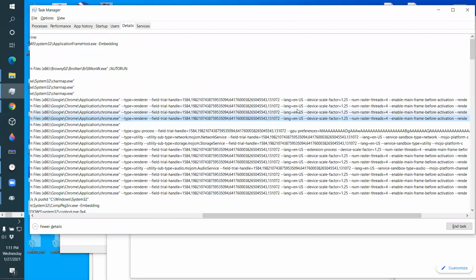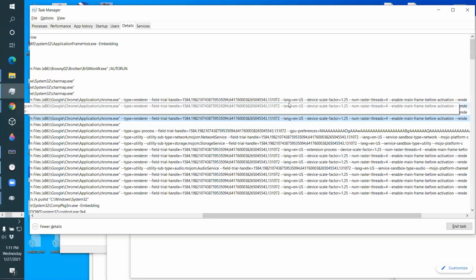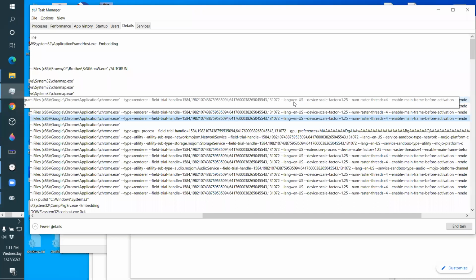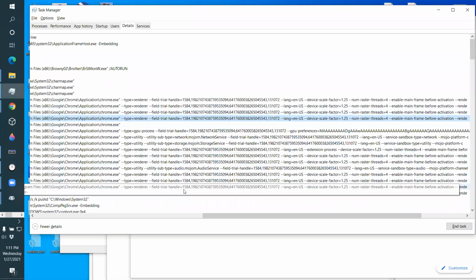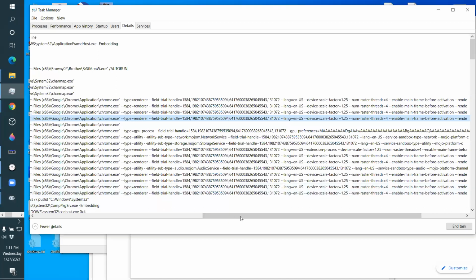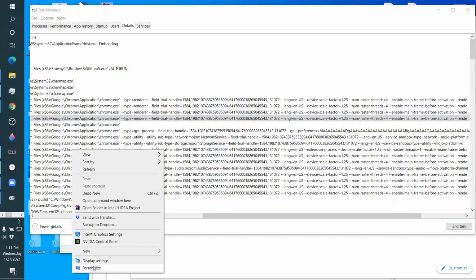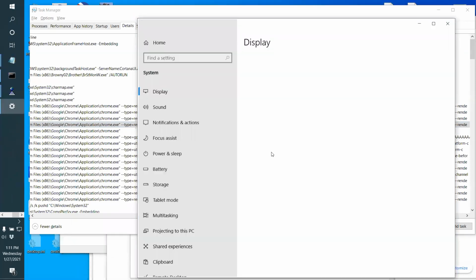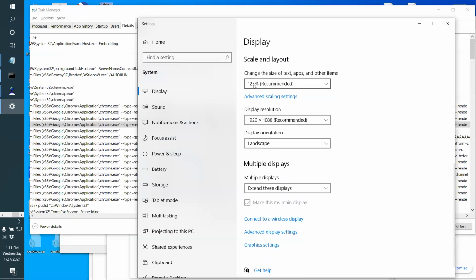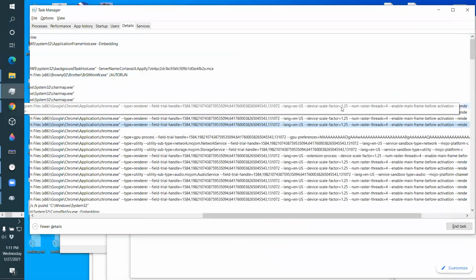For example, it tells it what language to be running in. You see, I'm running in English. So that's an option on the command line because Chrome can run in a whole bunch of different languages. Okay. See this next option, scale factor 1.25. That's the scale factor you get from the display settings. See, I'm running at a scale factor of 125%. My screen is running with a magnification of 1.25, 125%. Well, Chrome knows that because it was told that in a command line option. It said your device scale factor is 1.25.